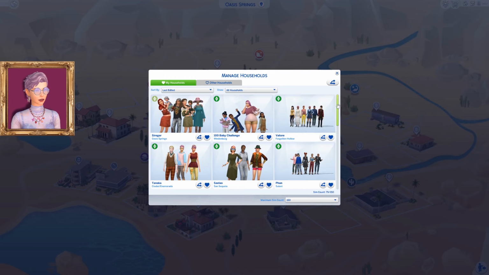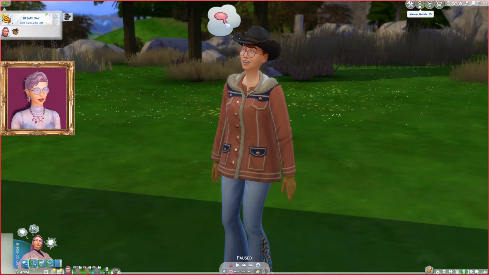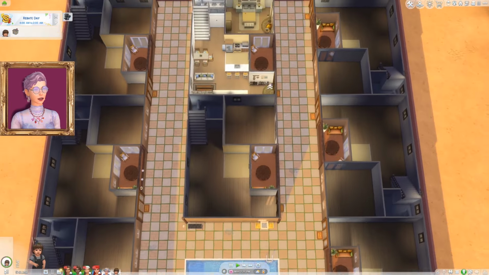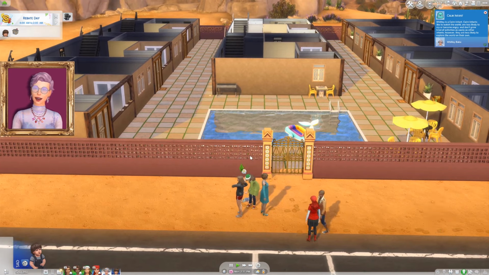All right, now we need to find Charlie. Ah, she's in Strangerville. Okay. MC Command Center to the rescue. All right, Shasha, come meet your grandkids. This was originally the Oasis Springs Park, but I redid it to be a residential rental. Wait, I'm not playing as Shasha. How did I not notice?